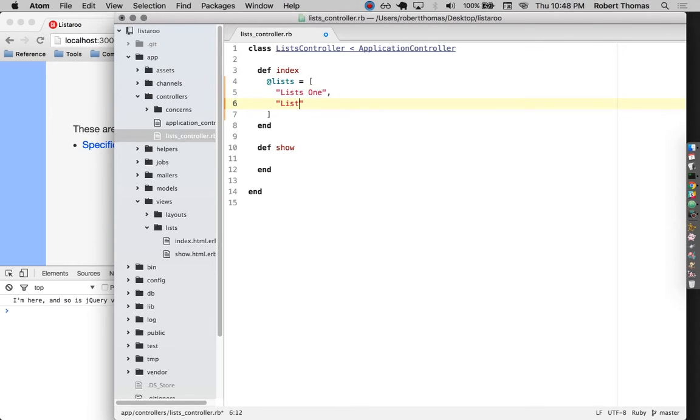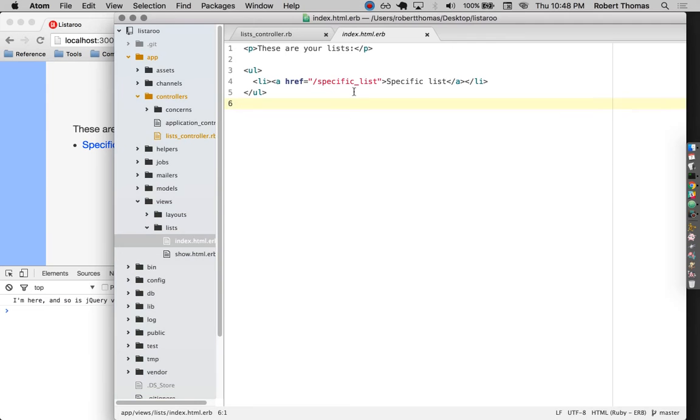So I'm just going to create some sort of dummy lists that we're going to make show up on the index page. Remember the index page, that's an index of lists. It's a list of lists. So I have this @lists variable that is an array of 3 different strings right here. That's all I'm going to do there. Now I'm going to go to this index page, and I'm going to make all of those different things inside that @lists variable show up on here.